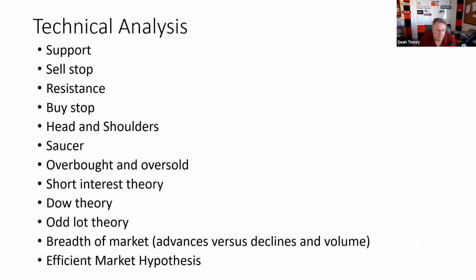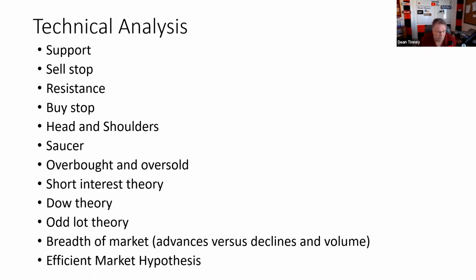So we talked about support. By the way, test question. A lot of people have sell stops below the support level. So sell stops, test question, can accelerate bearish trends. Which of the following orders can accelerate a bearish trend? And you would say a sell stop, not a sell stop limit, because remember that may or may not go up because you're saying your price are better. And then I would know that a buy stop can accelerate a bullish trend, because a lot of people have buy stops above that resistance line. And when those buy stops get triggered, that can accelerate a bullish trend.